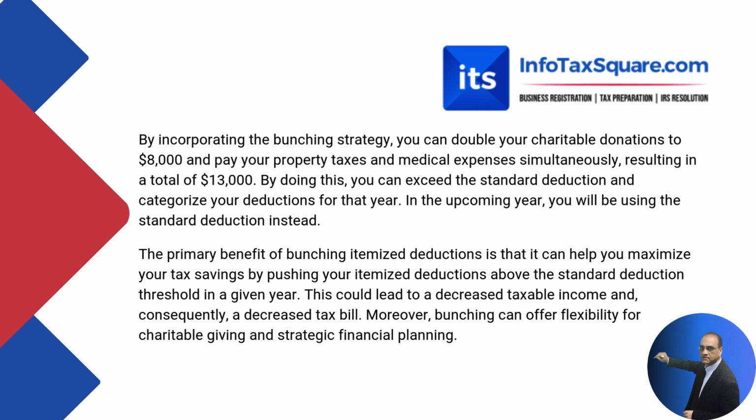The primary benefit of bunching. So what is the benefit? Why should a taxpayer use bunching rather than regular itemized? The primary benefit of bunching itemized deductions is that it can help you maximize your tax savings by pushing your itemized deductions above the standard deduction threshold in a given year. This could lead to decreased taxable income and consequently a decreased tax bill. Moreover, bunching can offer flexibility of charitable giving in strategic financial planning.